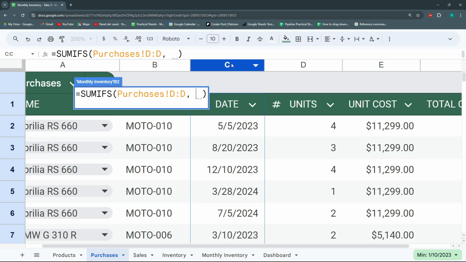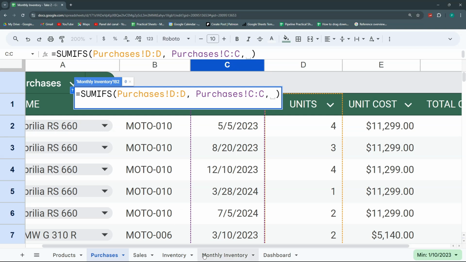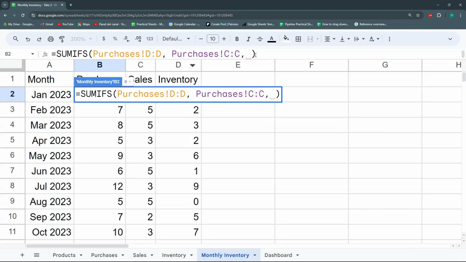So I'm going to select the date column, hit comma. So now comes the trick, and it is that I want my purchases, the condition is that my purchases should be before the end of this month. Remember that here I have the end of the month. So what I could do is, in quotation marks, put less than or equal, close quotation marks, hit an ampersand, and select this date that is the end of January.